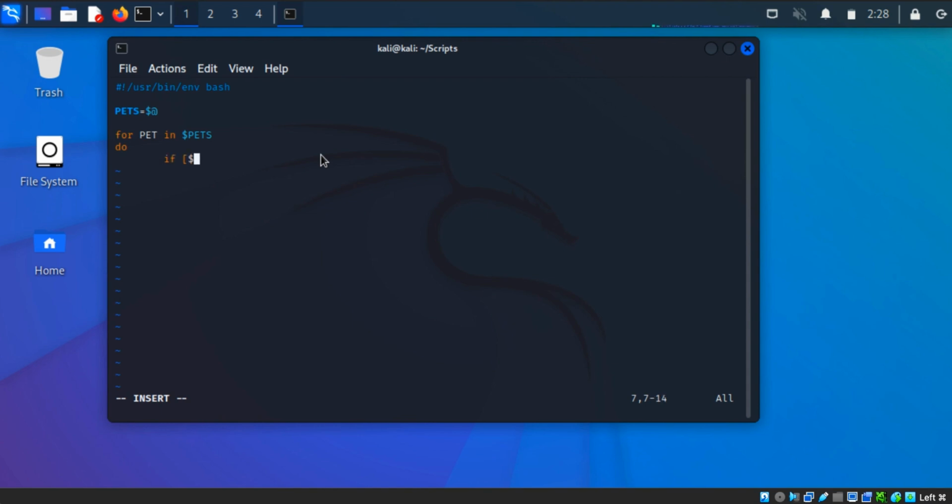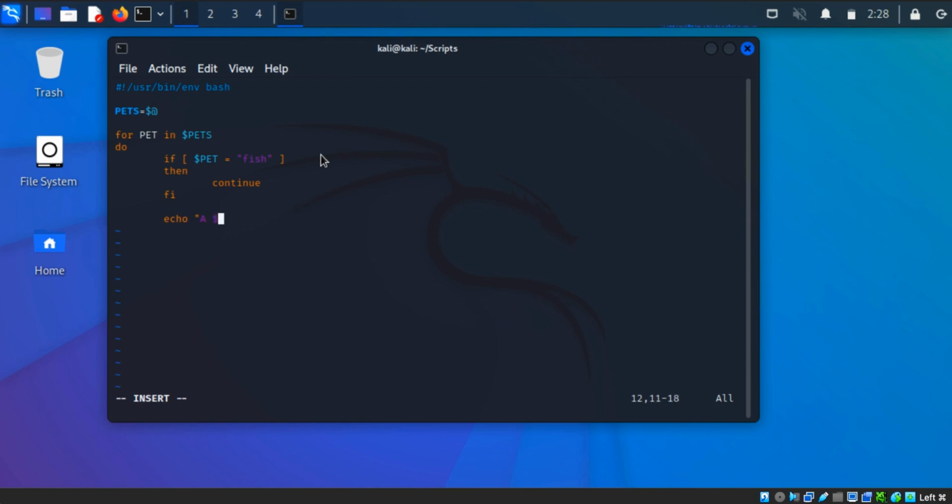Do indicates what we wish the for loop to do, so we use an if statement to indicate which pet will be skipped over when iterating through the list. So we're going to call the pet variable and equate it to fish. So if the pet fish is called, it will be skipped over in the list. The continue statement indicates that this pet will be skipped over when listing the pets inputted.